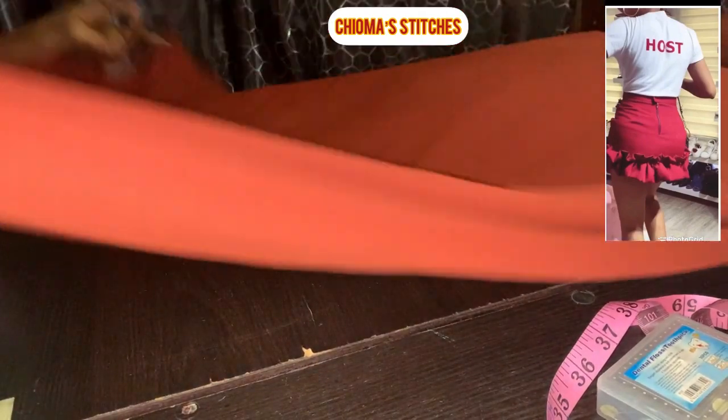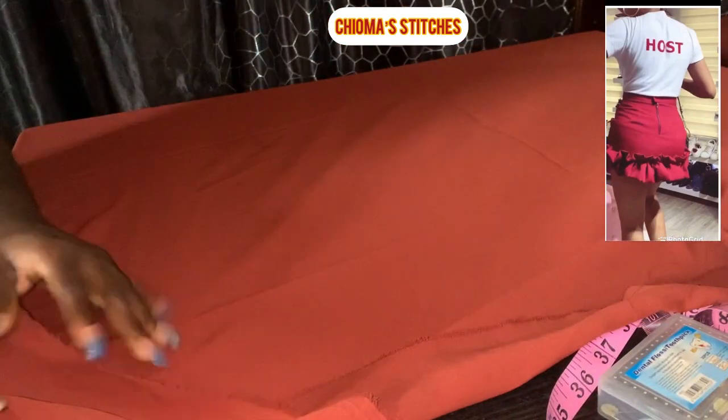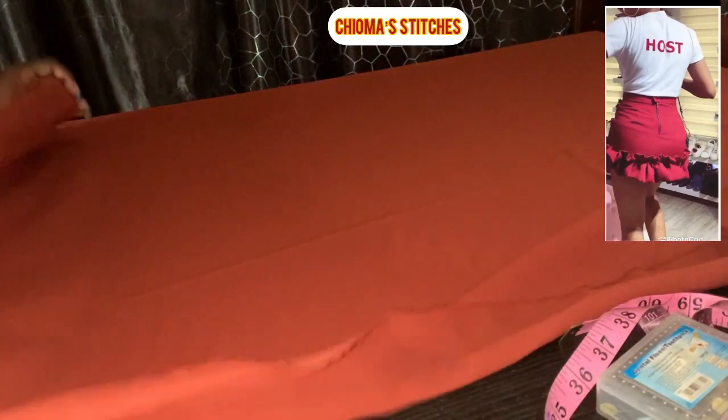The fabric I have here is going to be more than enough because I have 1.5 yards of fabric. It will be more than enough for what I am making.